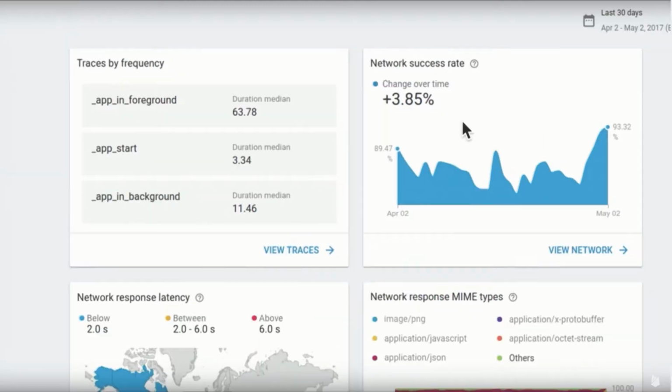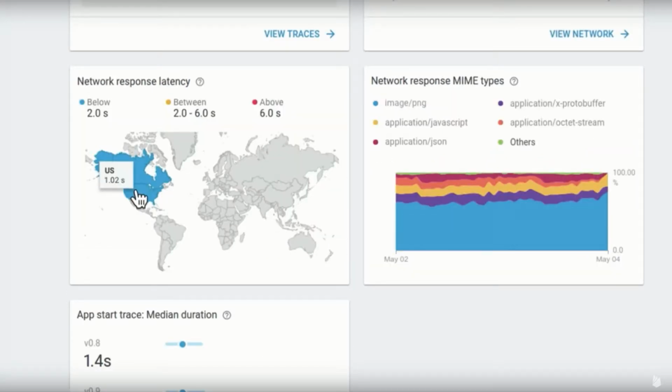And that does seem to be a little bit high, and we'll get back to this, but we can keep going. So the next one is network success rate. And we always want this to be 100%, but when we start seeing 400 or 500 errors, that line goes down, and if you actually hovered over, you can see the individual data points and what it looked like on any particular day. So the next card here is response latency by country. And since we only have data from the US and Canada, we see that on the map. And if you hover over the country, you can see that the US is 1.02 seconds, and Canada is even less than that. So everything looks fine here, so we'll keep going.